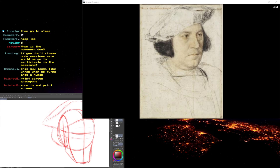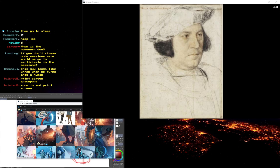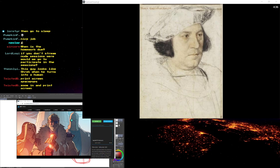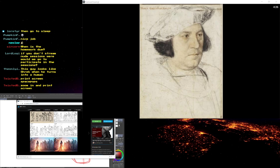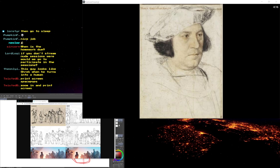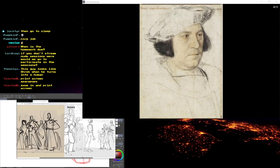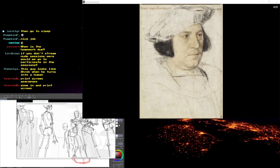well, I turn your attention to this dude, Matt Rhodes, whom I've been admiring for a while, taking good looks at his work a lot. If you look at the procedure pictures, let's see if we can find one here on his ArtStation page. Open your tab. Zoom in. Oh, what is this right here? Well, he starts with a thumbnail. The next step he does is a rough patchwork of those. Oh, what are these? Look at that. Those are Loomis heads. How about that? And he does them for all of his figures.